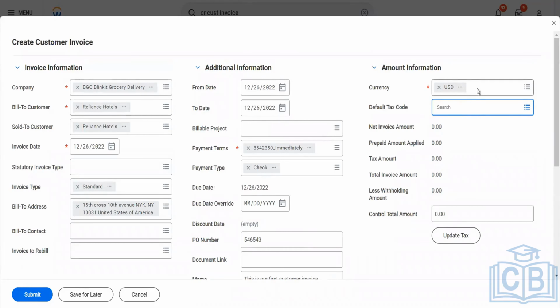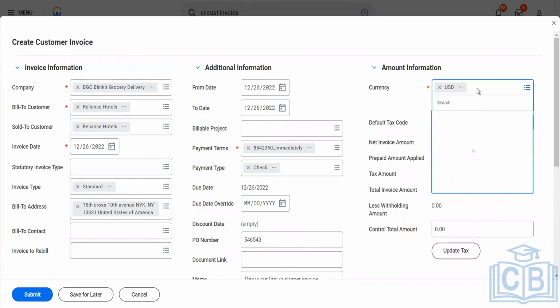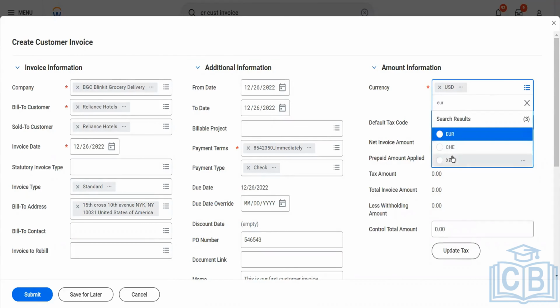The currency is USD, you can override this. If you want, you can say USC or whatever you want. You can pick those values. It's not necessary that if you have defined the customer as USD, it will always be USD. Note, you can define the new values.